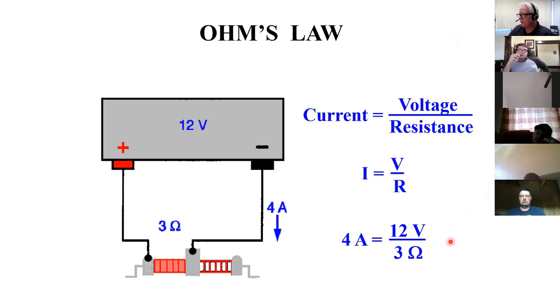This is a division problem, right? Okay, so I've got a 12-volt source, and I have a 3-ohm resistance. This 12-volt battery is pushing as hard as it can to move as many electrons as it can against 3 ohms. But it's only going to get so far. It's locked in stone through physics that it's only going to get 4 amps, no more, no less. If you have exactly 12 volts and exactly 3 ohms, 4 amps is the exact result that will happen.